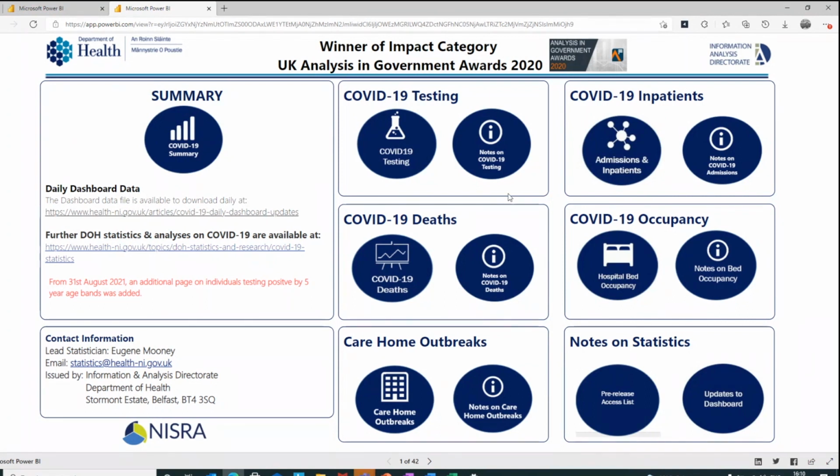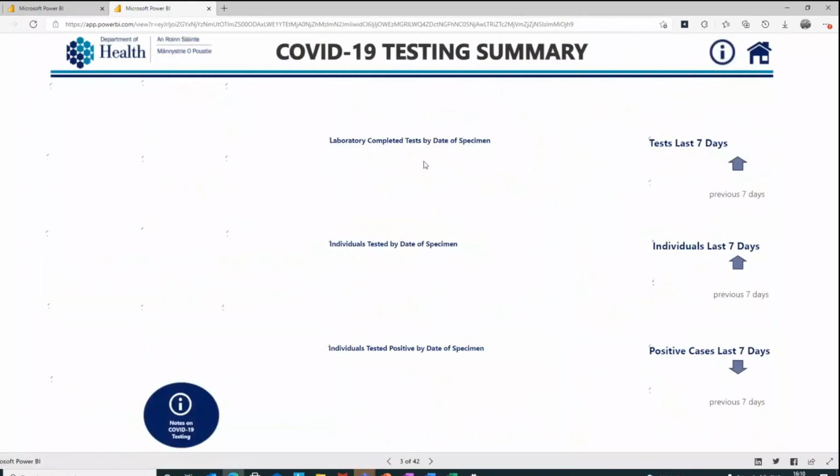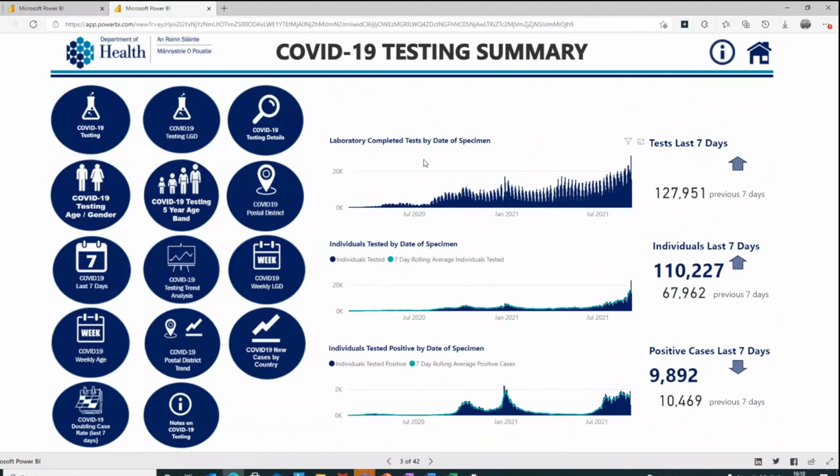For example, if you want to have a look at the COVID-19 testing data here, hopefully it will work for me. It will. Great. That'll take us into an alternative page, and the look and feel here is quite unique. But there's a huge variation of different ways that we can visualize data using Power BI, which is what Toby's really going to take us through today and give you guys an example of.